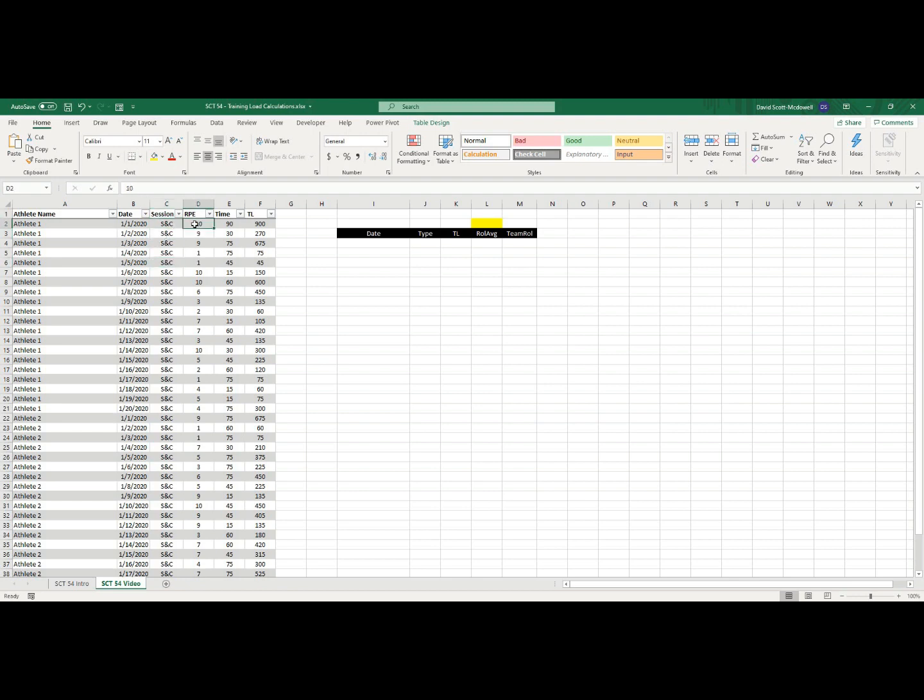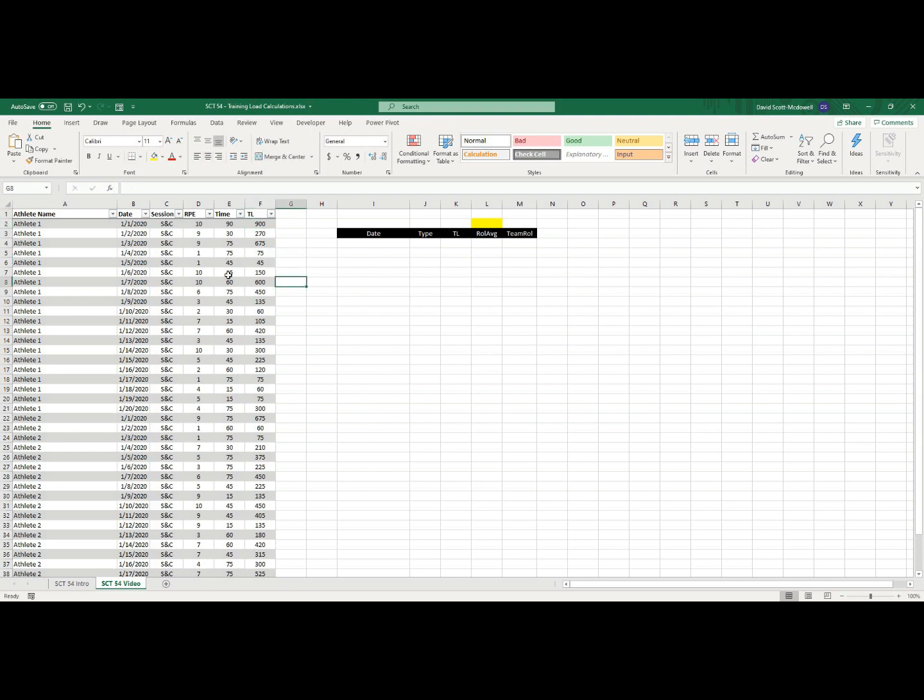And then the next thing that we're tracking is an RPE out of 10, a 1 to 10 scale, 10 being the most brutal workout you've ever done, and a 1 being way too easy, you probably should have done a little bit more. And then time in minutes. And then at the end here, we're calculating a training load off of that. We're just taking RPE and multiplying it by time so that we get our training load in arbitrary units.